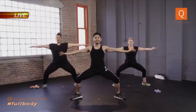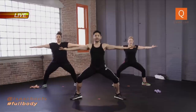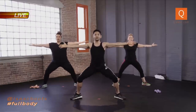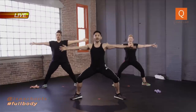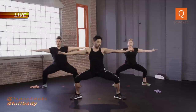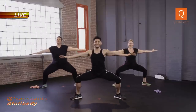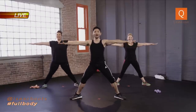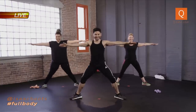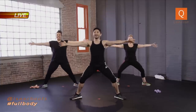It's amazing how a basic move for 5 minutes can feel like a marathon in the best way possible. Slow it down. You're already carving, sculpting your arms, your inner thighs, and that booty, okay? Hold it down and pulse.